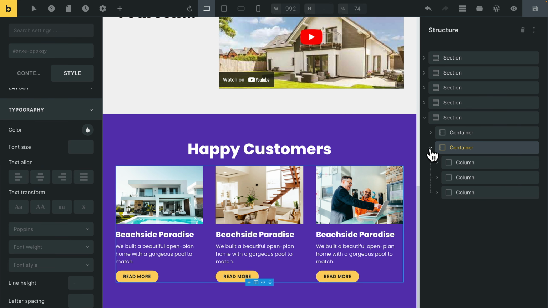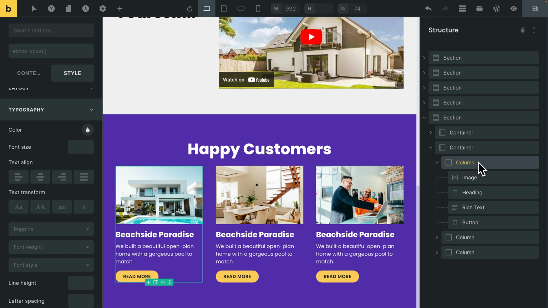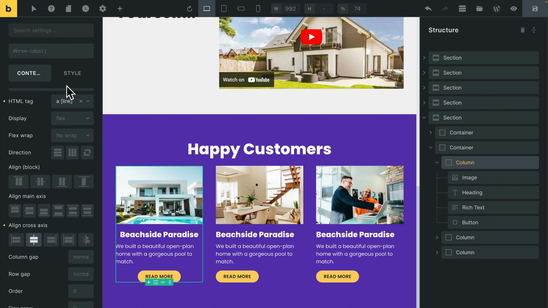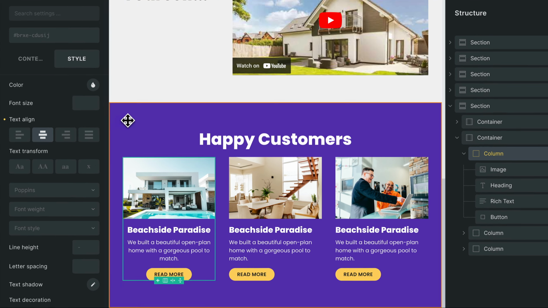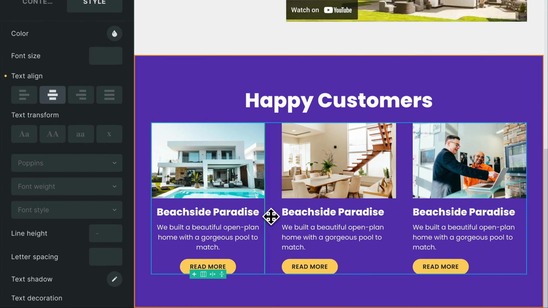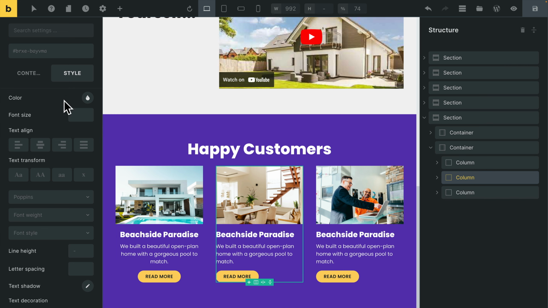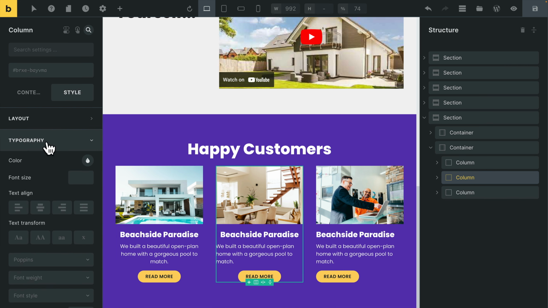Now in the second row, the situation is a little bit different. Which elements do we want to center? Well, that's the heading, the image, the text, and the button. And so, you know by now, we have to select their direct parent. That's the column in this case. So with the column selected, I'm going to come over and set Flex Align Center and also Typography Text Align Center as well. And there you go. Again, this is going to be much quicker and much easier with classes because, well, you get the picture by now, I know. And in fact, classes will also make it 10 times quicker to set the same styles on the other two columns as well.